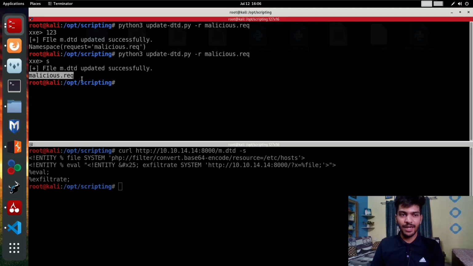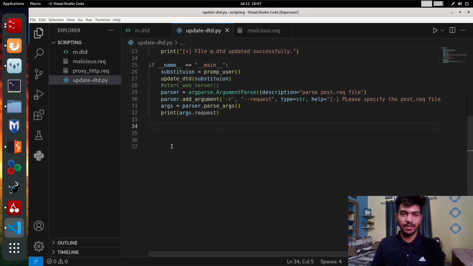Now why this is handy: when we are going to write a function called parse post request, that function will require this thing as the input of file path. And if we know this is the input file path, we can use the with open function of Python to read this file and read the headers and the post body to make the subsequent post request. Let's go to VS Code, and it seems like this is all good to go.